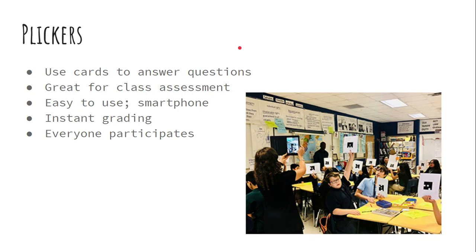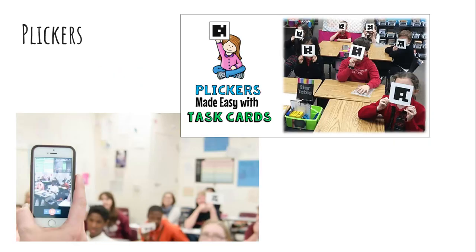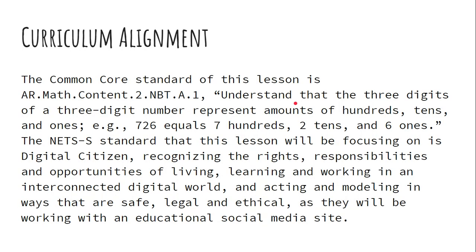And then the third technology that I decided to use is Plickers. These are cards that students can use to answer questions from the teacher. It's great for class assessment as a whole class. It's very quick and very easy. The grades come in instantly on whatever device the teacher uses to scan the cards, so that he or she could see right away which students got it right and which students didn't. The students just hold up their cards and the teacher scans them with the smartphone or the tablet and it shows the answers.